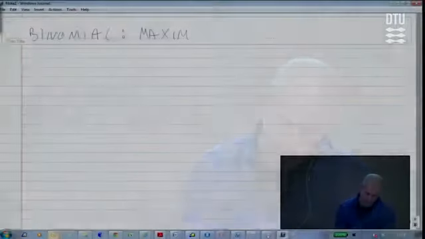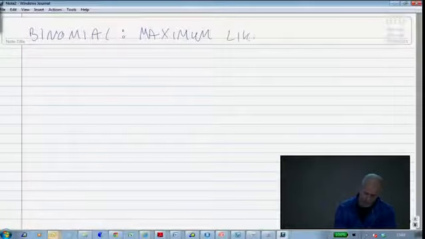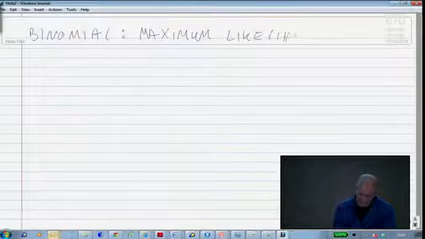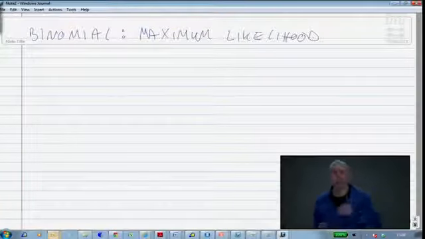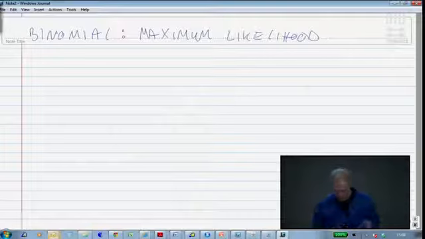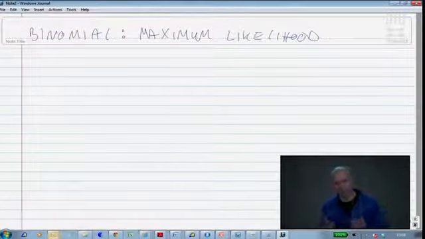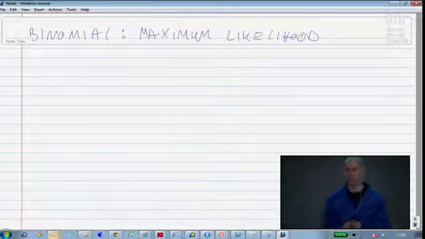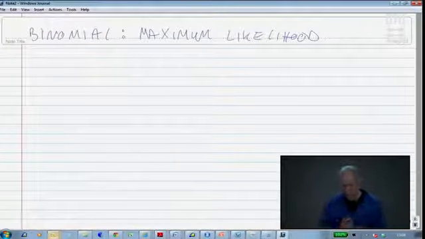Let me just exemplify how we can use the maximum likelihood principle within a specific distribution, namely the binomial distribution. What would the principle of maximum likelihood lead to? Basically, I will show you that it leads to common sense, to basically do what most people would do. But it's nice to see that the general principle of maximum likelihood that I introduced in another small video does actually make sense in any context.